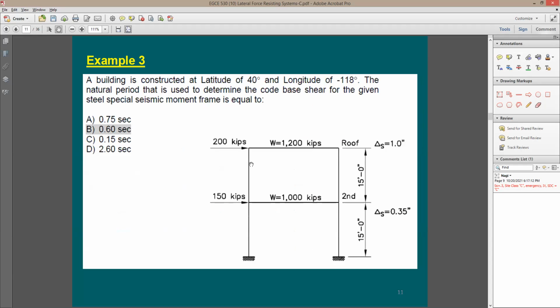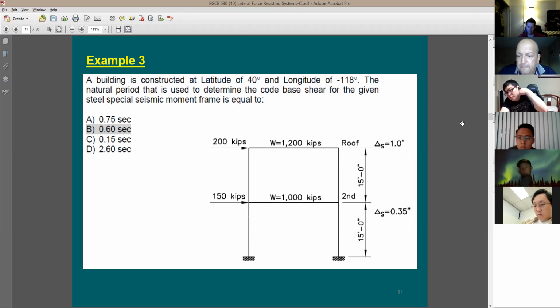Now the natural period. How do we figure out the natural period? I have here a multi-degree freedom system. It's going to be a 2-degree freedom system. A moment frame. Not sure about the column section or the size of the column and the size of the beam. I don't have it. Not clear to me. I have the location. And I'm trying to find out what natural period to use if I'm going to be doing the code analysis.